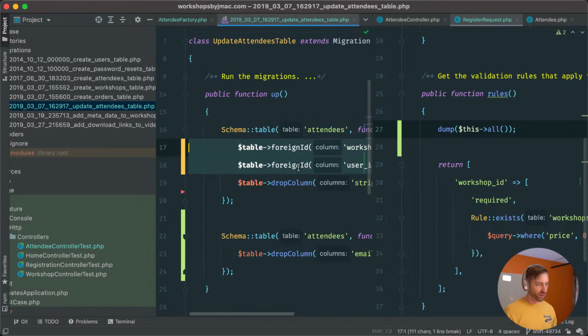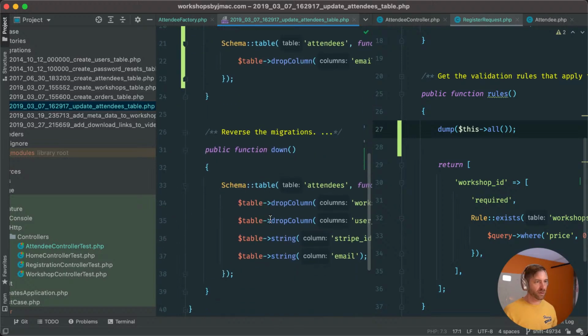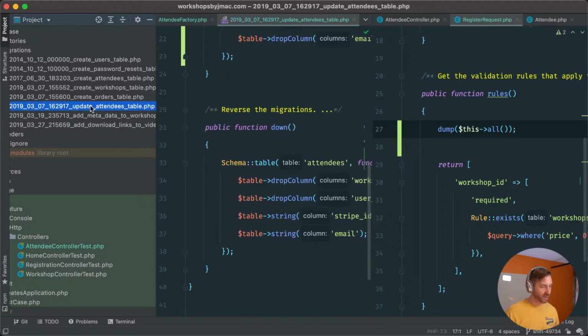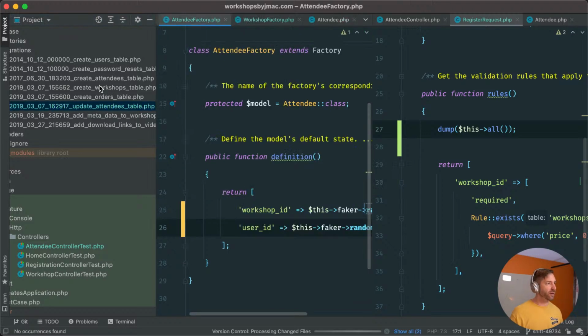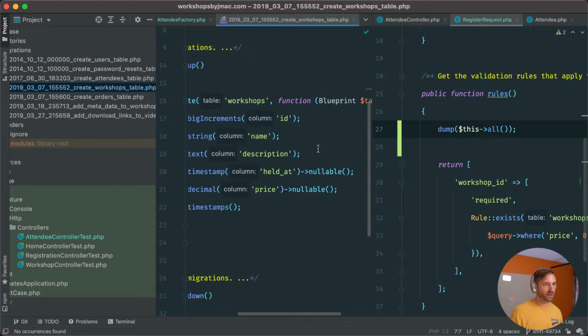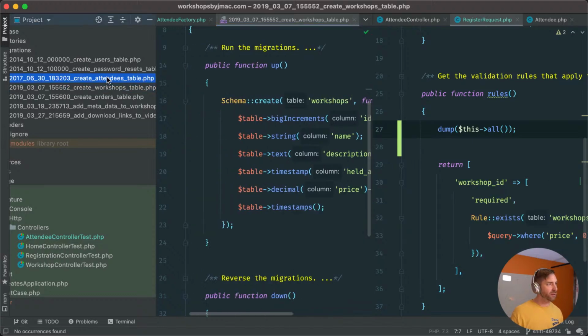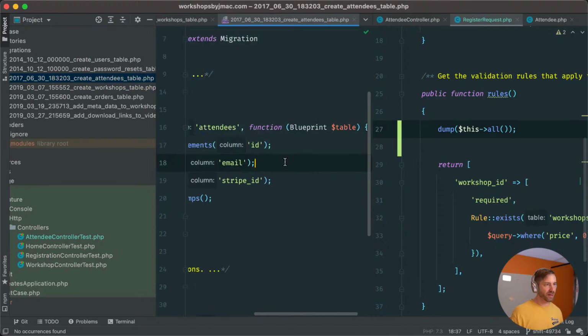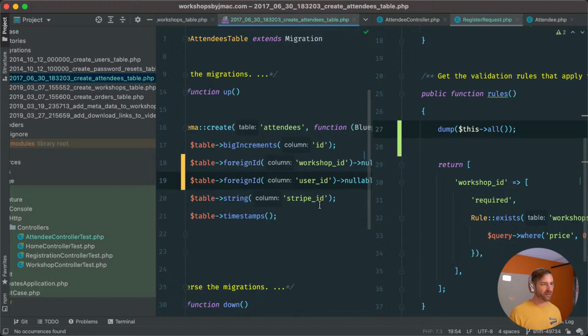Let's bring this over. Yeah. Let's delete this just temporarily. And then let's bring in attendees, and they're not with email anymore. They'll be that.